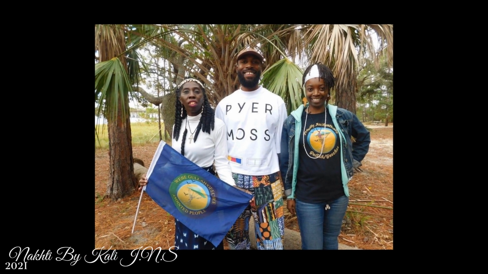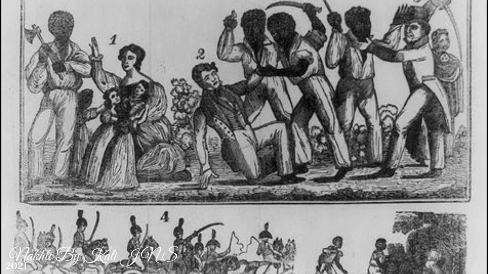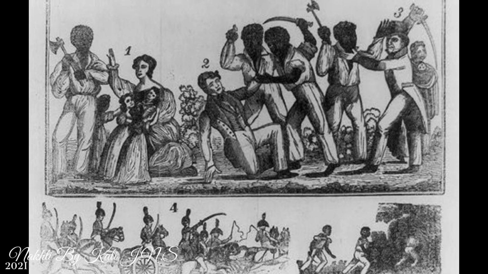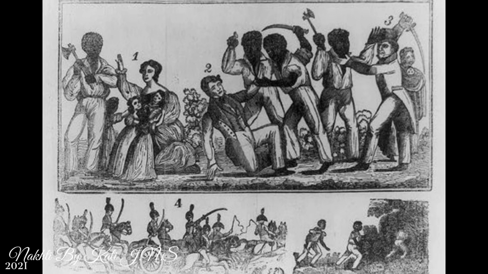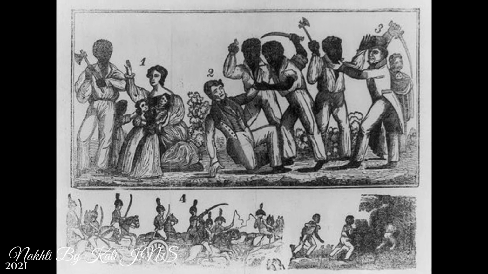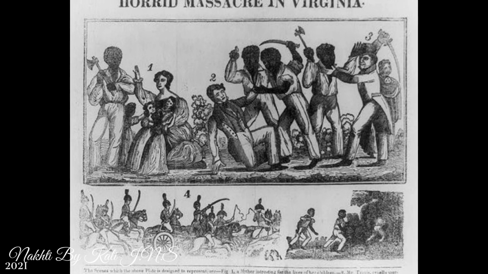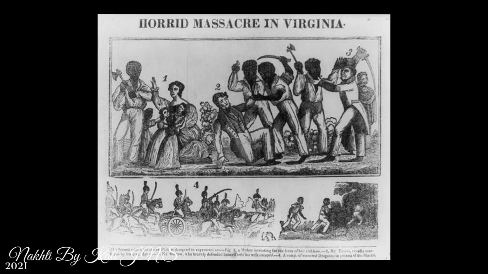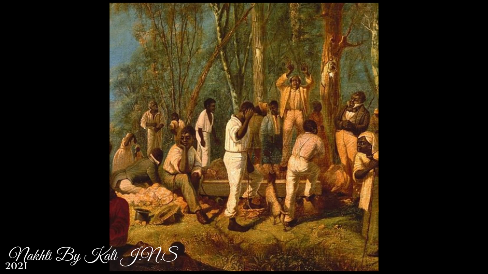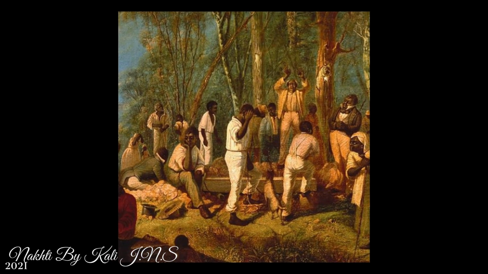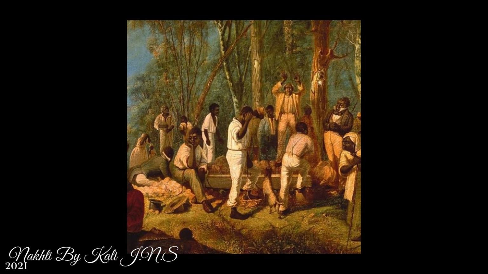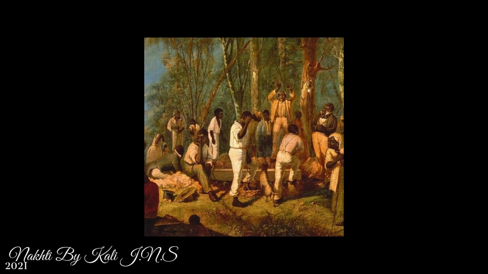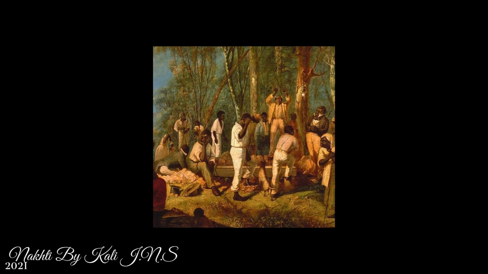So this group was able to keep a lot of things intact as far as language. Even to this day, they can speak the African dialect. They knew that their drums, the hoodoo and conjure and all that stuff, a lot of that comes from Africa, as we know. They know very specific things from Africa, even though they're 500 years removed as well. And that's why people study them, like anthropologists and sociologists. They study the Geechee tribe and the Geechee culture, because it's like, how do y'all remember all those things?